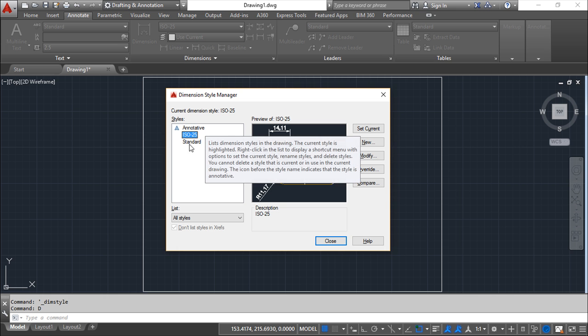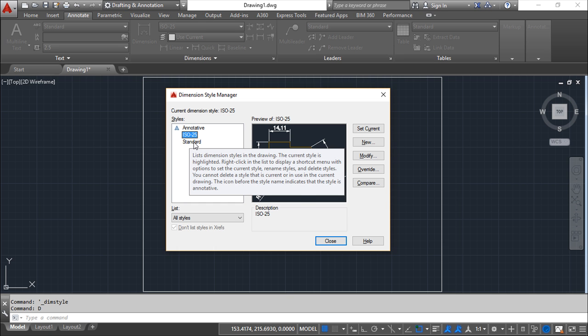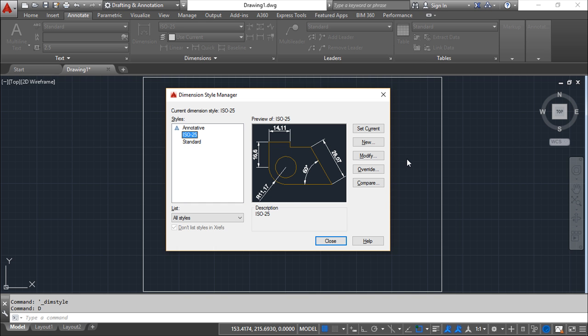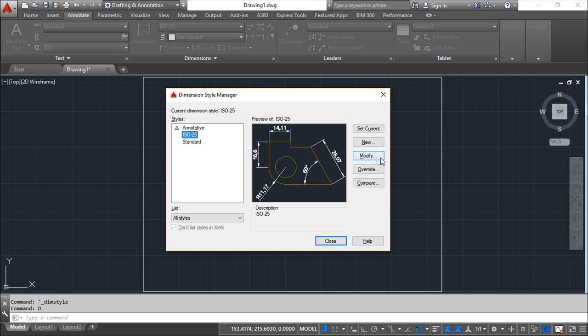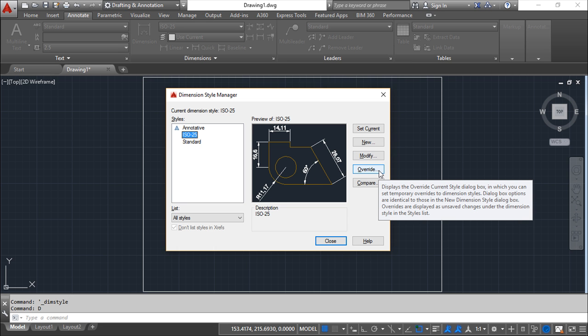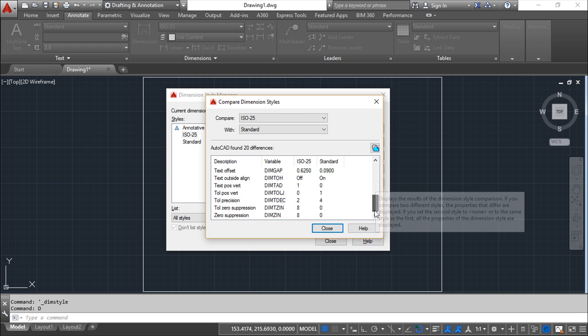You have two styles by default in AutoCAD, the ISO-25 and the Standard. You can create new styles, and you can modify one of the existing ones if you have more. You can override parameters or settings in one style, and you can, for example, compare one style with another and get all the differences.